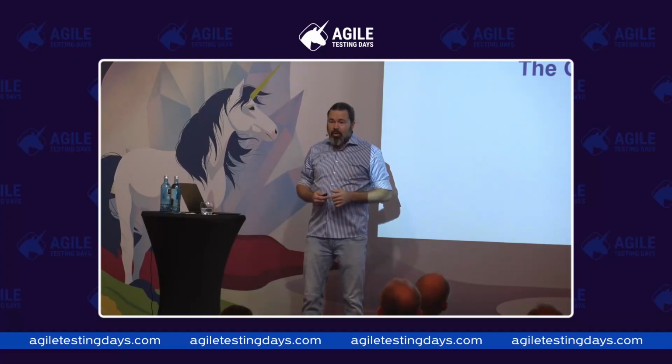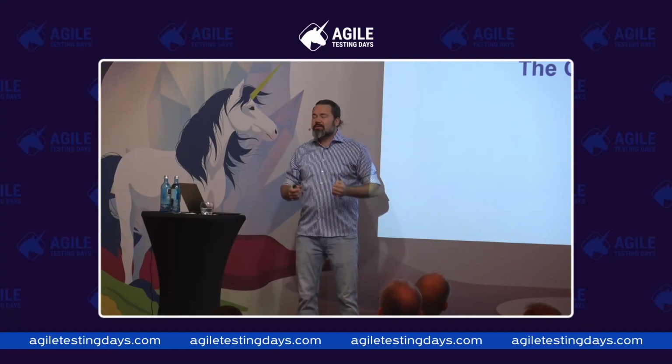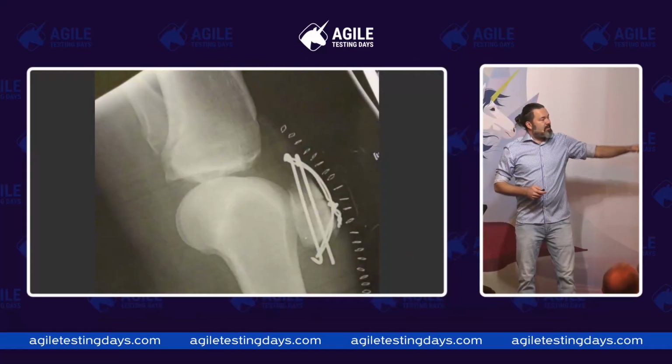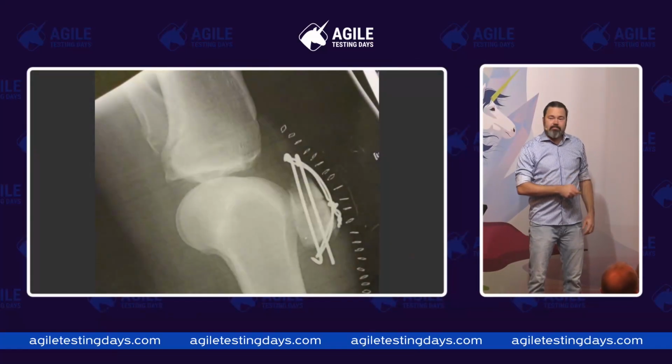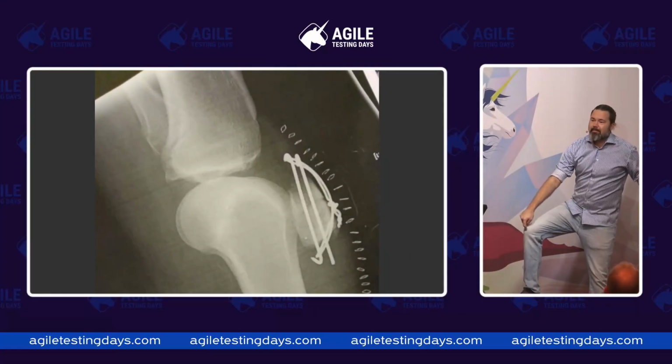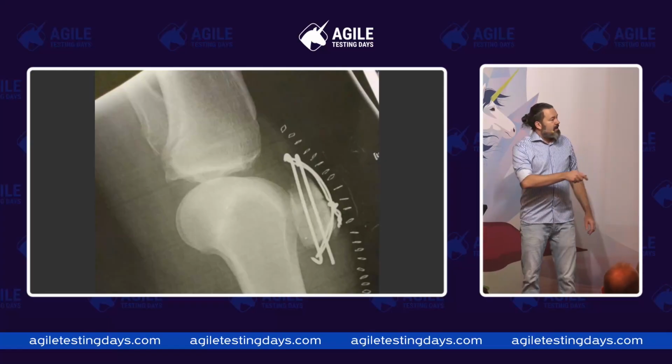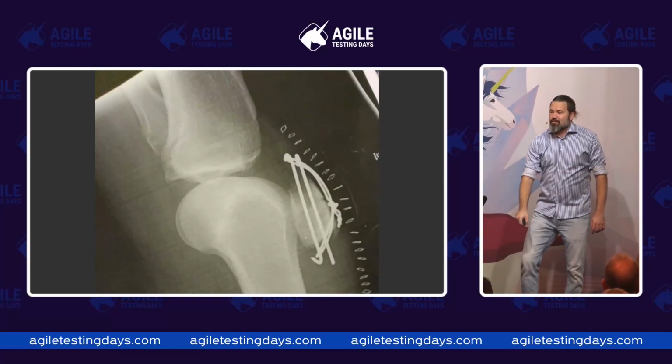So what do I mean by bringing transparency into the black box of software testing? I have an example, a metaphor, that has nothing to do with software testing at first glance, to give a gut feeling of what I mean. You all know this? X-ray pictures. This is an X-ray picture of a knee. This is the kneecap. More specifically, this kneecap, after I unfortunately broke it in an accident a couple of years ago. And the bright lines are the wires that hold together the pieces of bone, and those wiggly lines are the clamps that close the scar.